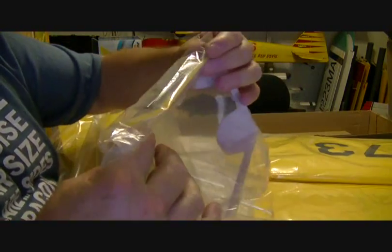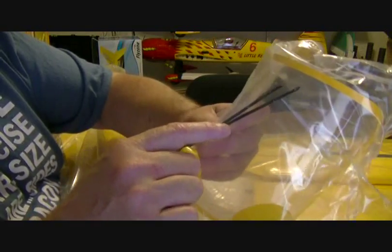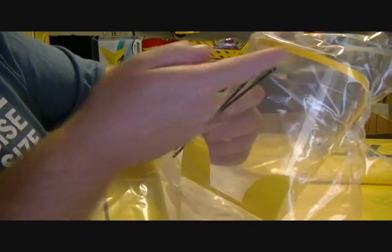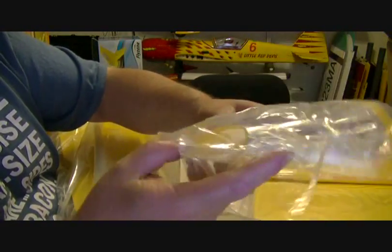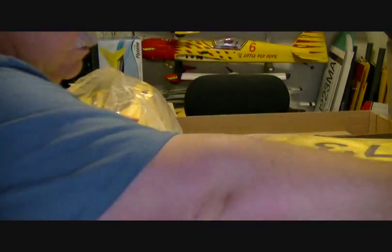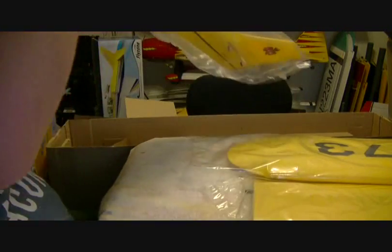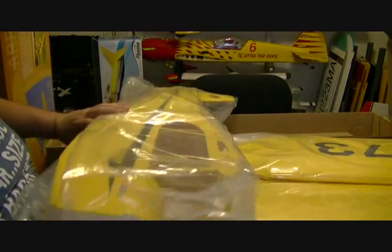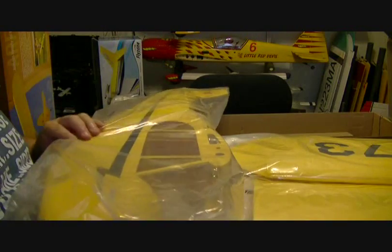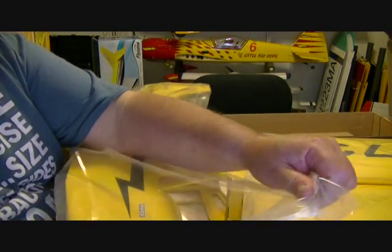There's your windshield, and it's got the little black carbon rods for the framework inside here, nicely painted around the edge of the windshield. Let's lay that over there, and let's turn this around and see if we can very gently get this opened up.